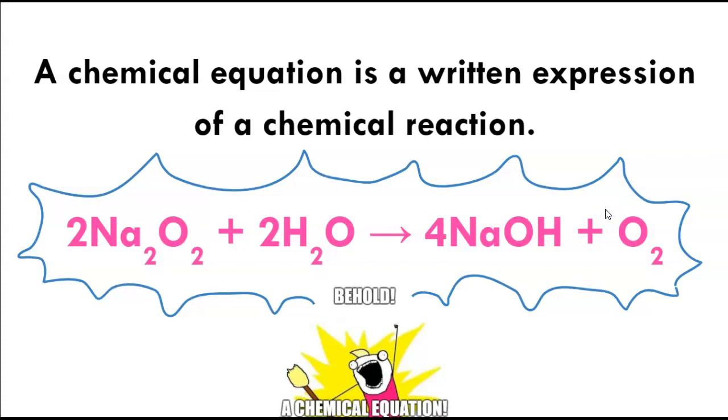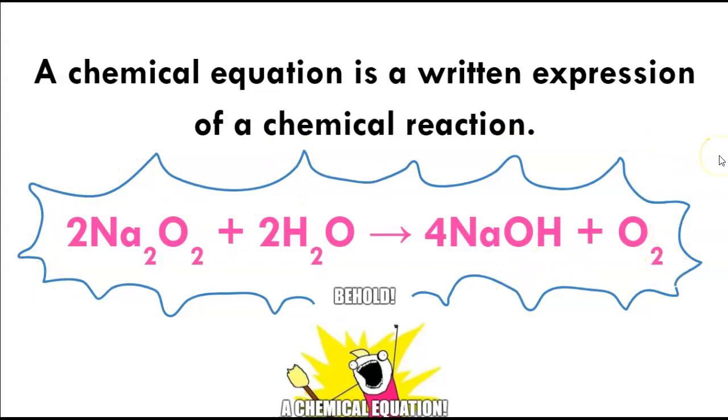You have likely already learned what a chemical formula is, and just to remind you, chemical formulas are these individual things. Chemical formulas show you the atoms and elements that make up a particular substance. Well, a chemical equation is a combination of formulas, in essence. A chemical equation is a written expression of what happens in a chemical reaction. So it shows you how those substances interact with each other and how they create new things, and if something new is created. So this entire thing is a chemical equation.